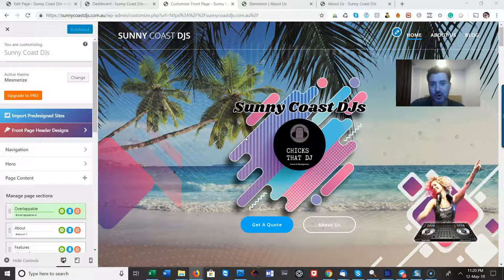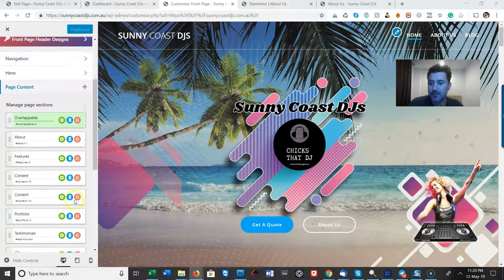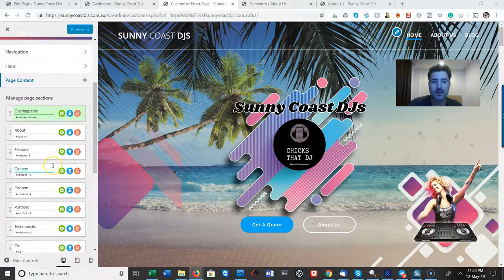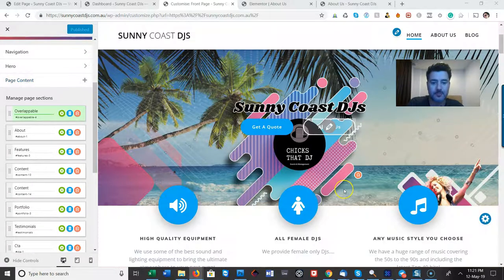Now, I've spoken to Karina at her DJ website, and there's many parts that we just don't have content for at the moment, so we're going to strip it right back and just keep a couple of different sections. These are all the parts of the website on the left here. Normally I might save a template or try and save these pieces, but I can't figure that out at the moment, so we're just going to go ahead and delete them, and if we want to come back to some of this stuff, we can find a way in the future. But for now, I'm just going to delete what we don't need.